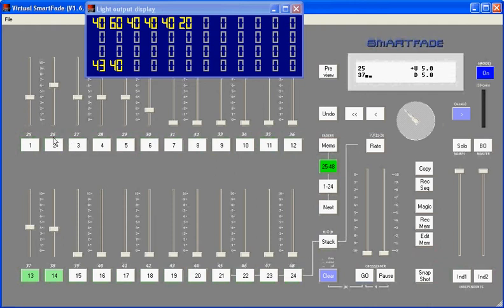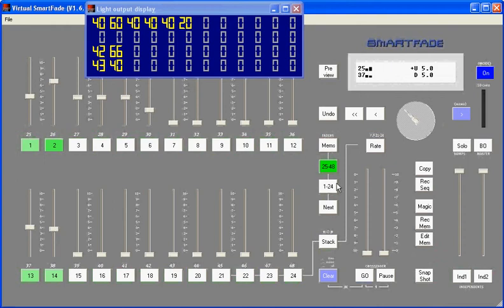Well, that works out fine, but what about channels 25 and 26, whose sliders already have levels set on them in the 1 through 24 range? Well, once I switch pages, I can now do what's called level matching, meaning once I move this slider, it won't change the output to the stage, but when I reset it to 0, I will now be controlling channel 25 without affecting channel 1. Same here with channel 26. Reset to 0, and now I'll be recording or affecting channel 26 without changing the output from channel 2.